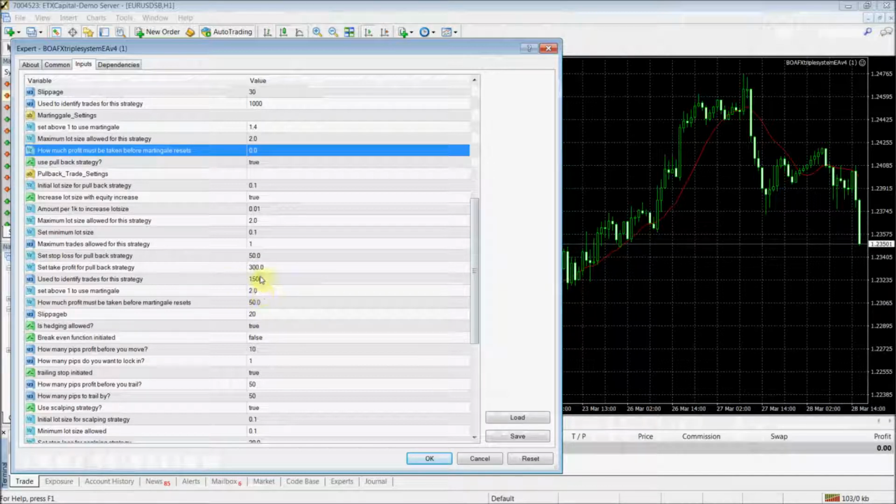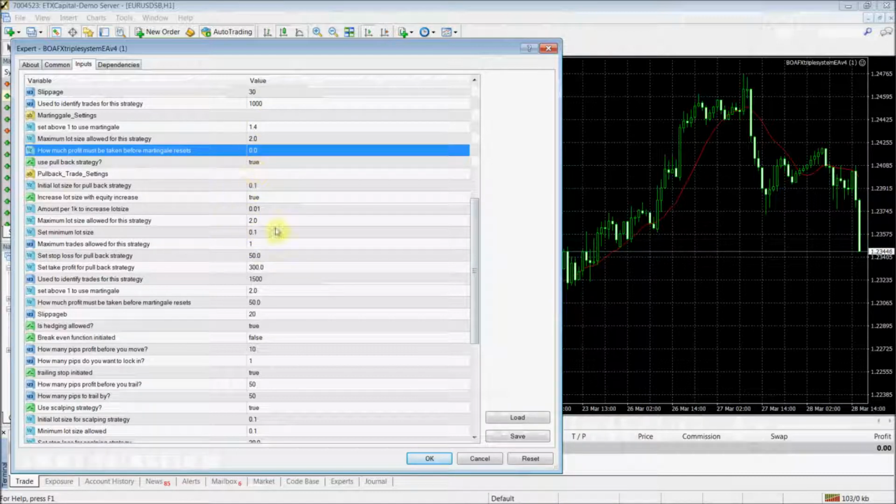It has shown the best results, and the maximum trade there you can see is set at 20 times the initial lot size. Again, if you reduce your lot size down to 0.01, you need to reduce your maximum lot size allowed down to 0.2. Otherwise, if you're trading with, say, £500 and you're starting with 10p, then you're allowing your martingale strategy to have 200 losing trades and continue to increase the lot size.